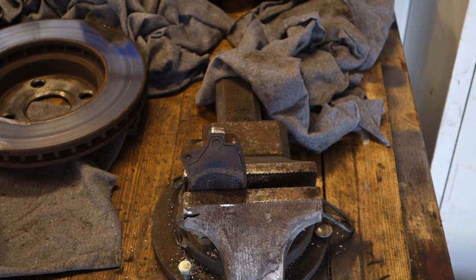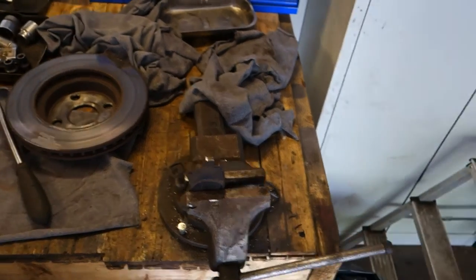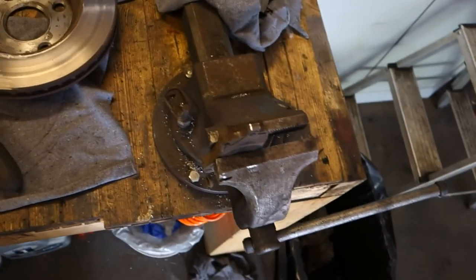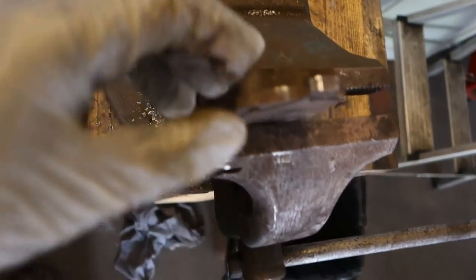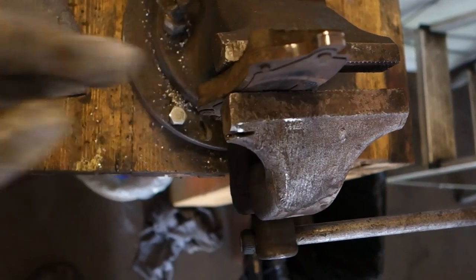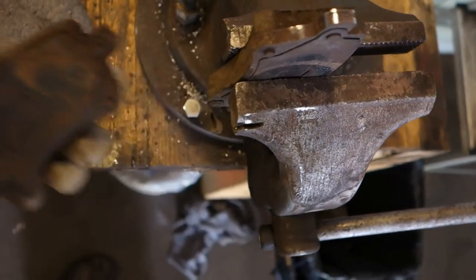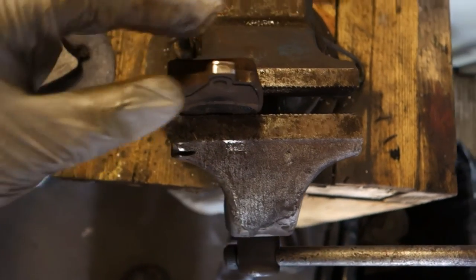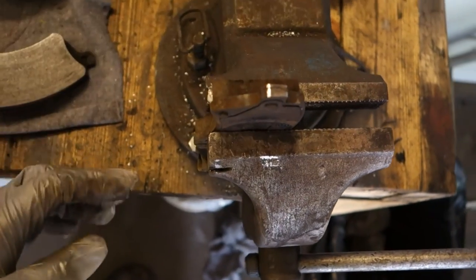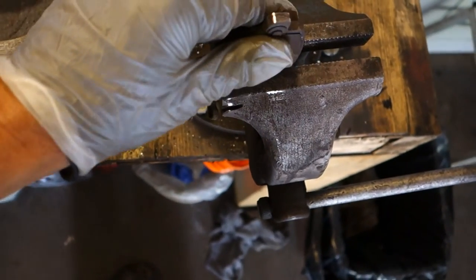And let's look closer at what it looks like when we take a closer view. We can see that now they are shiny. And please compare that to the old one, which is totally rusty. In that way, when we clean this, and then we insert that lubricant next, then these parts are really silent, and they work well.